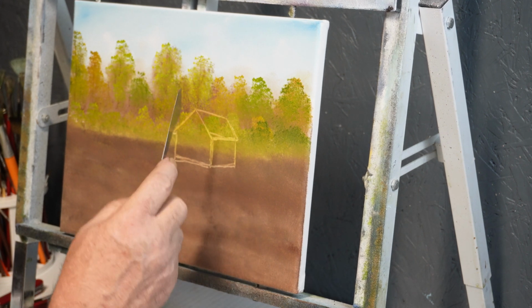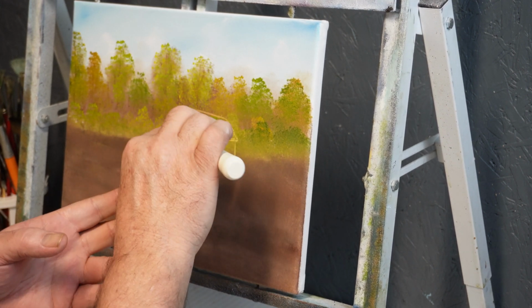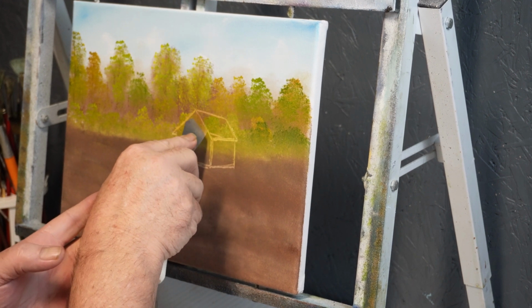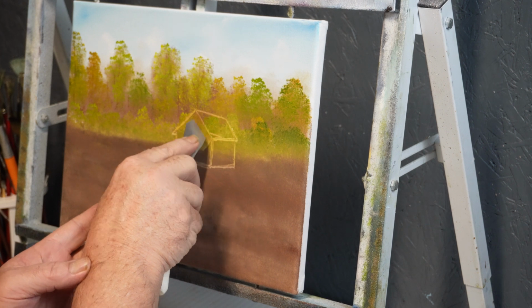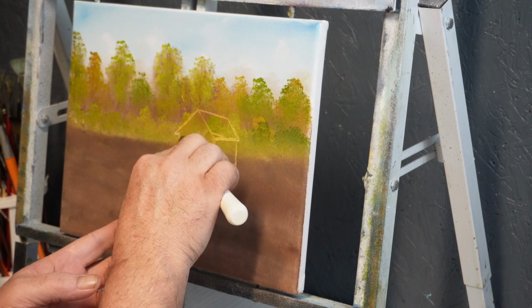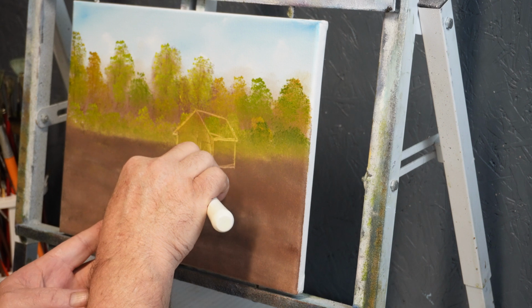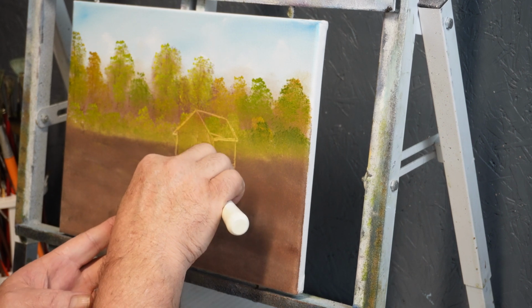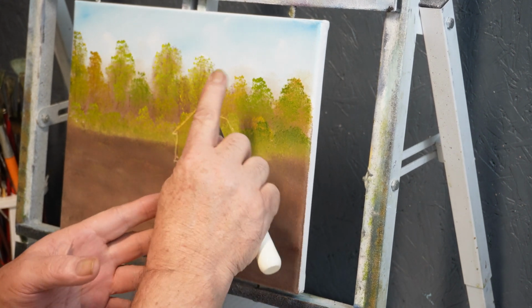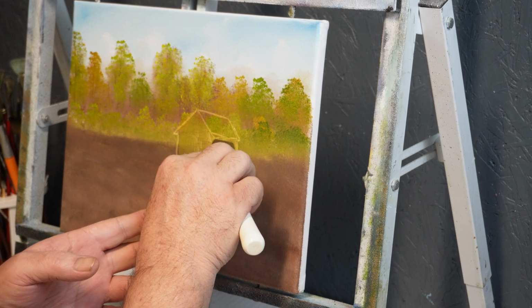But now I'm gonna come up with the small knife, and I'm just gonna come in here and scrape out as much of this paint as I can. We ain't gonna have to scrape a lot of it out because the color we're gonna be using is Van Dyke Brown, and it'll cover that little bit of green that's in there. But we wanna get as much of it out as we can to keep from having too much trouble.